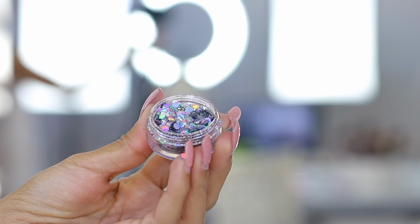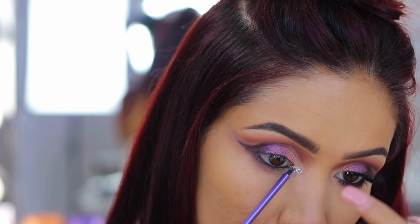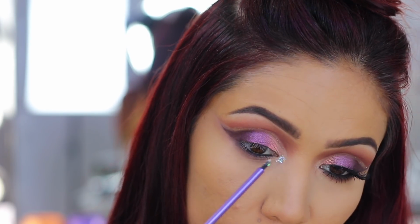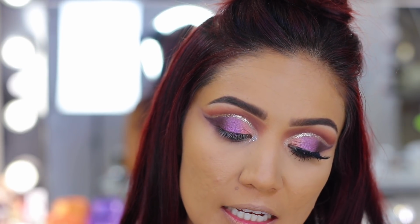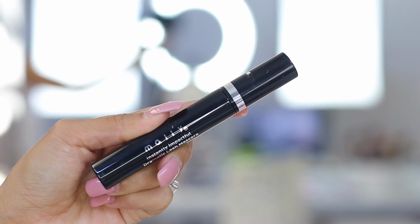And then to be a little bit more extra, we're going to go in with some glitter, and I'm going to pop that as well using a little bit of glitter glue to hold it all in place on the inner corner. For mascara, I'm going to be going in with Intensity Impactful Dramatic Lash Mascara by Mally.